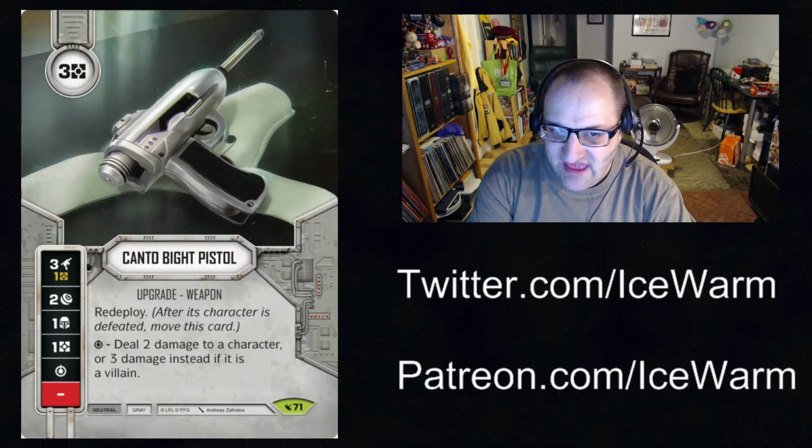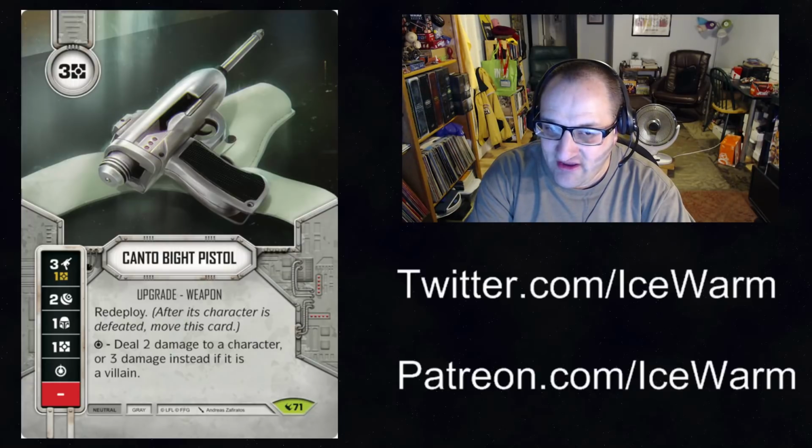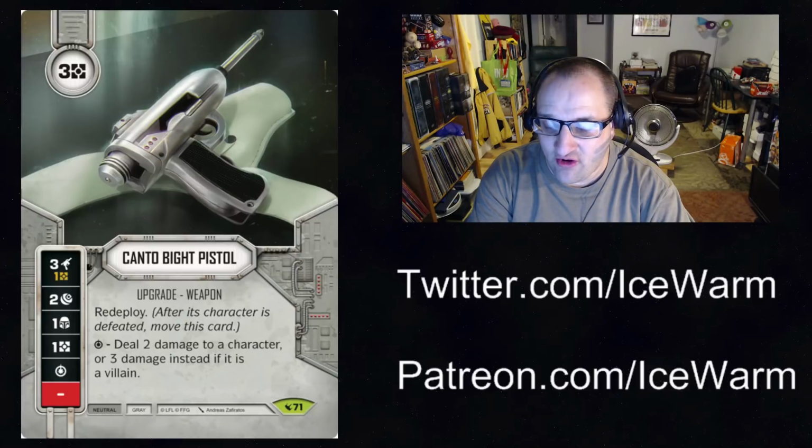Next up, we have the Canto Bite Pistol. 3 resources, 3 neutral gray weapon. So 3 damage, 3 range for a resource, 2 indirect, 1 shield, 1 resource, special and blank. Also has redeploy. And special, deal 2 damage to a character or 3 damage instead if it is a villain. So can hit something for 2, hit neutrals or heroes for 2, and if it goes after a villain, it does 3 damage. Pretty solid special, especially if you can get it off or use cunning to trigger it or something like that.